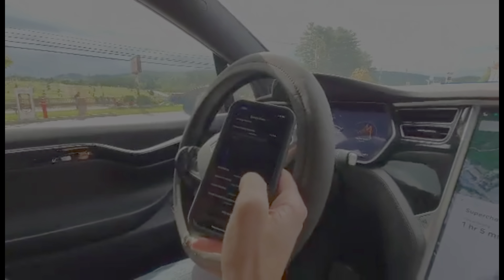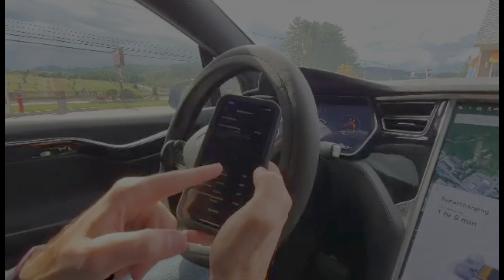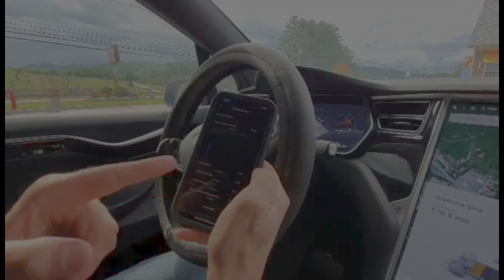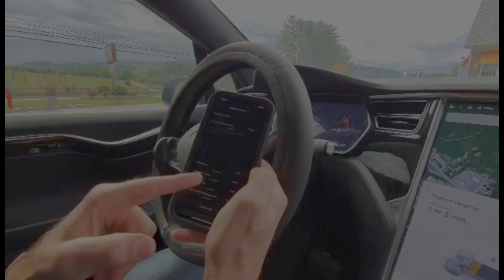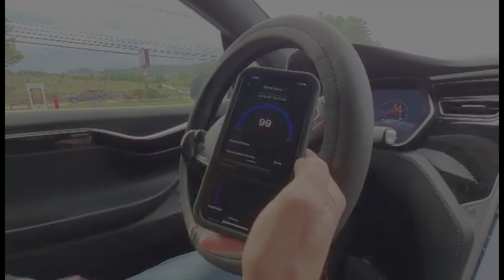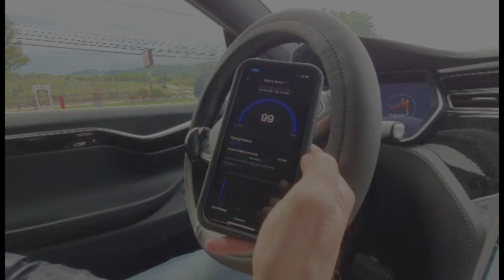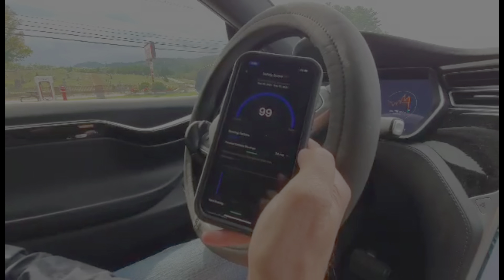I don't know — how did it go up? I guess I've been less aggressive with unsafe following. That really hurt my score: 5.7 unsafe following. But I was driving in New York City — remember, that's part of the problem. It doesn't matter where you're driving; they don't care. I guess that's why they have a higher accident rate in New York City. Yesterday we were in Boston, which was tame. Boston driving versus New York City is not the same — New York City is just in a place of its own.